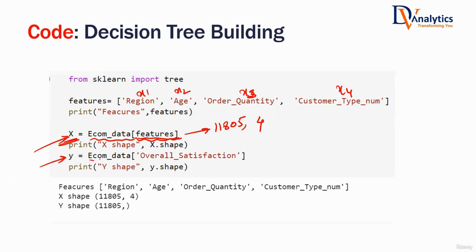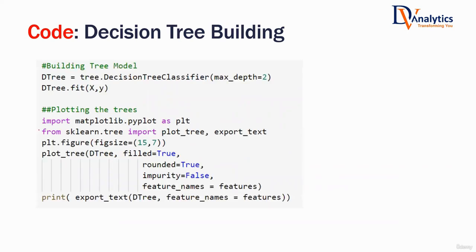For Y data, go to e-commerce data, take only the overall satisfaction column, which means in this data set there will be 11,805 rows. How many columns? 1. Your X data, Y data is ready. We are ready to do the model building. Most often, model building is simply 2 lines of code. Have you observed it? Data cleaning and all that is lots and lots of lines of code. When you build logistic regression, model building is just 1 or 2 lines of code. But that indeed calls a lot of lines of code behind the scenes in the form of that function. So these are the 2 lines of code.